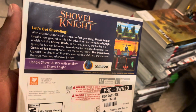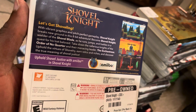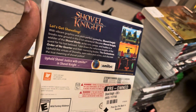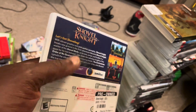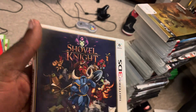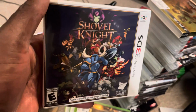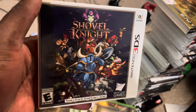Especially when I played games like The Messenger and stuff like that, I just had a feeling to want to play this game. That's funny, because I even bought the plushie, a little Shovel Knight plushie for my daughter. I always wanted to get this one back in the collection. I walked into a GameStop and they actually had this one there for $19.99. And of course, the Pro member discounts and stuff. I think I ran into this during their buy two get one. So this one was a pleasant surprise.